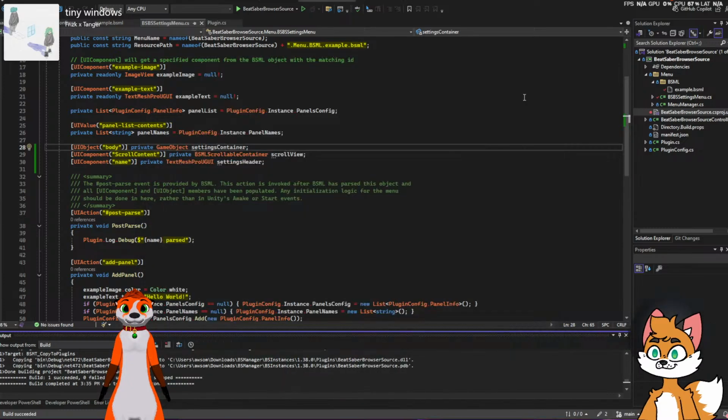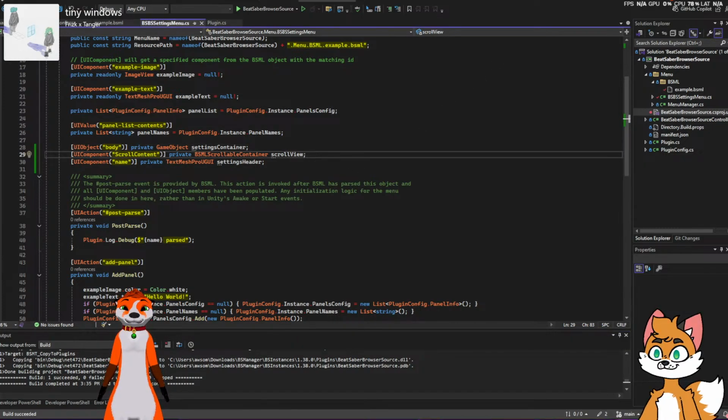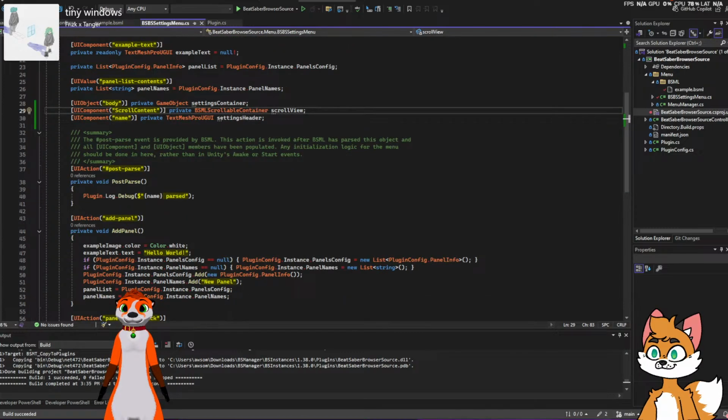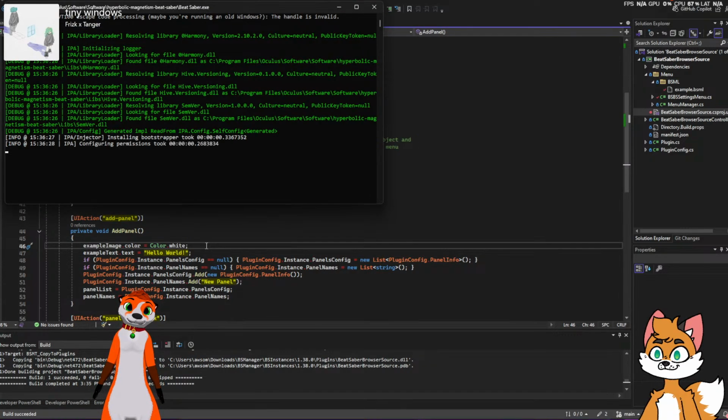Beat Saber, go. If this looks decent even without having anything in the scroll container, then I might just go from here to add the list to the scroll container and figure out what I need to change on my add panel function there.